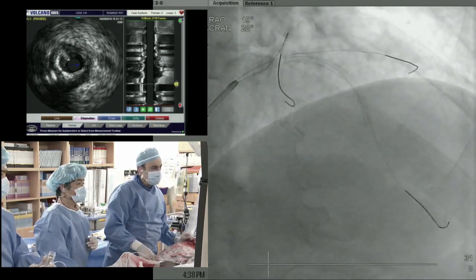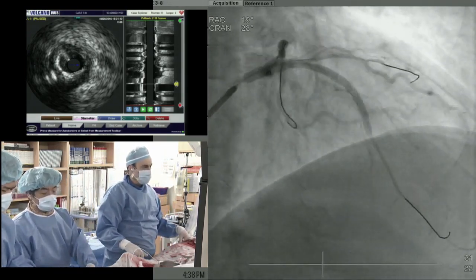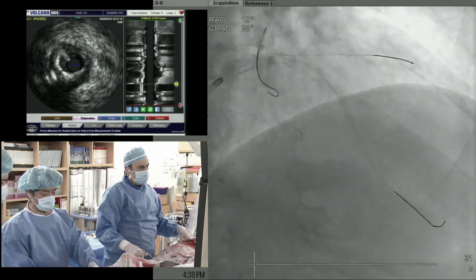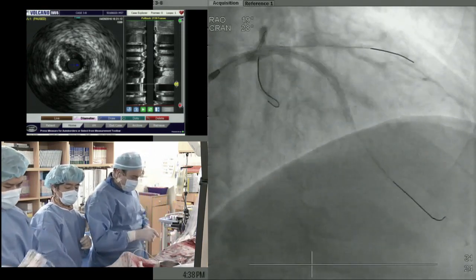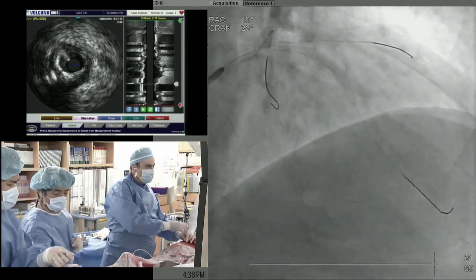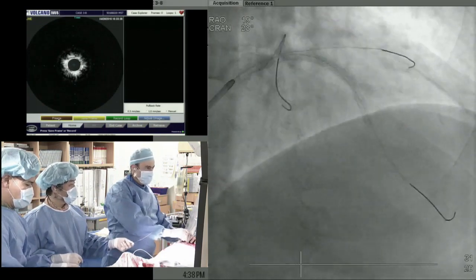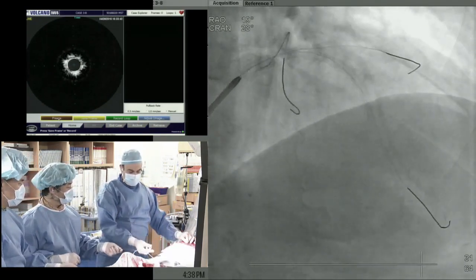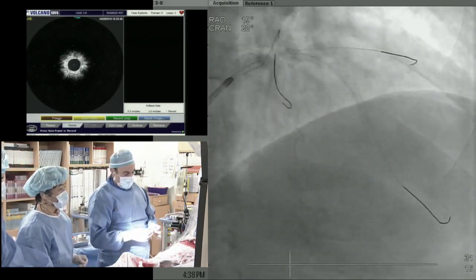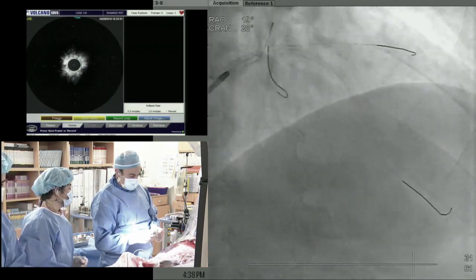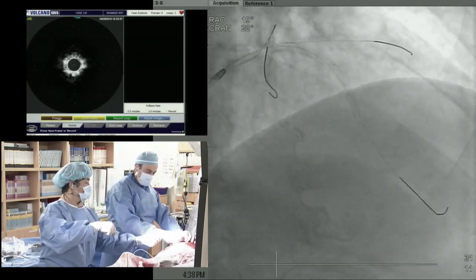Okay, so that diag, the bifurcation is coming back. I don't think I'm gonna chase it. I think what we're gonna do is IVUS and see if we need to optimize at any point, Gary, and then we'll take it from there. Any other thoughts or ideas? Why don't you show the spider or apicaudal to see the circumflex ostial area? I will, of course I will. I just want to IVUS so that I get a sense if I need to do anything more, and then I'll give you the spider immediately after that.